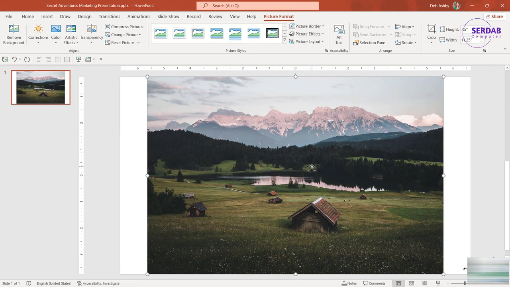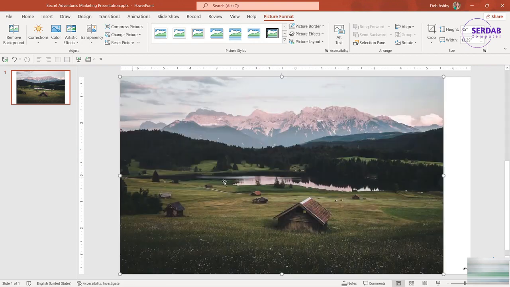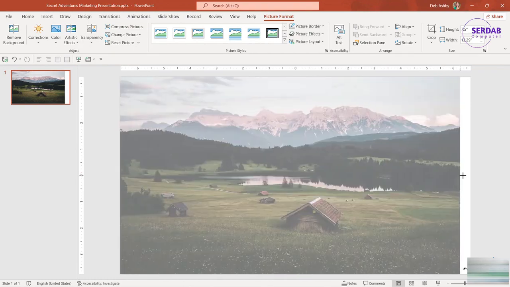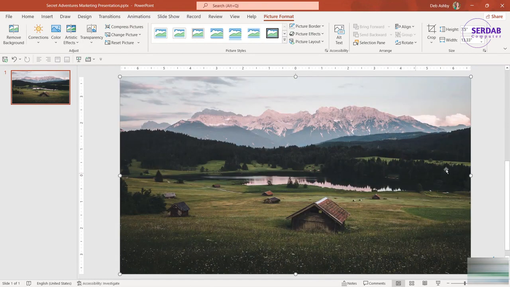Now, what I see people doing time and time again to get around this issue is clicking on the image and then using the resize handle simply to drag this image out. I will say that for some images like this one, that isn't too bad. It doesn't look particularly distorted, but it's not the correct way of resizing an image like this in order to fill that background. So let's do this the right way.